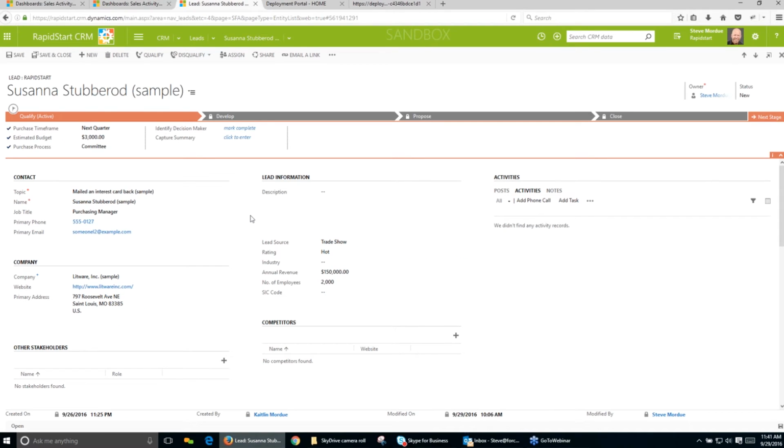I'll jump over to a lead record. We're really focusing on the sales side. Certainly other parts can be opened up over time with a customer, but our goal with RapidStart is not just deployment. Our goal is I want to reach customer adoption. I want their users in that customer organization using CRM as quickly and as inexpensively as possible. Because once we get them there, now the sky's the limit of what we might be able to do with that customer, but we want to get them paying for that subscription quickly and getting enough value that they continue to pay that subscription every month.